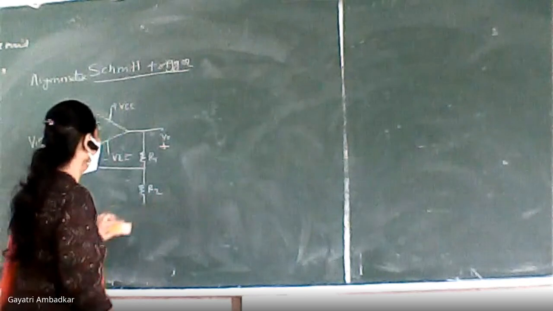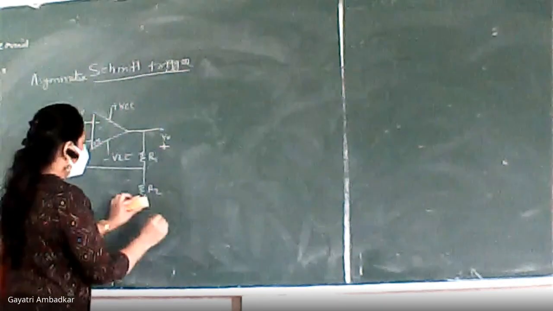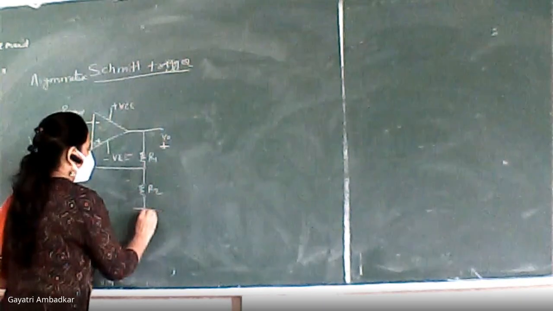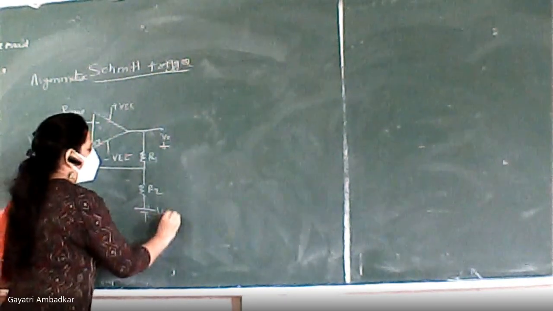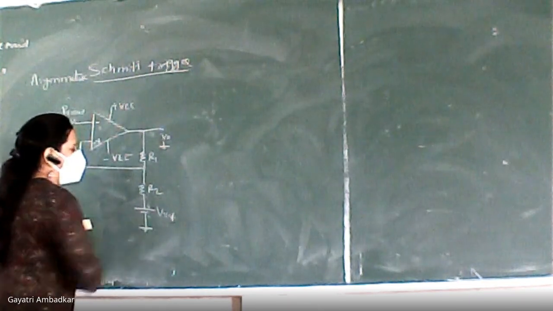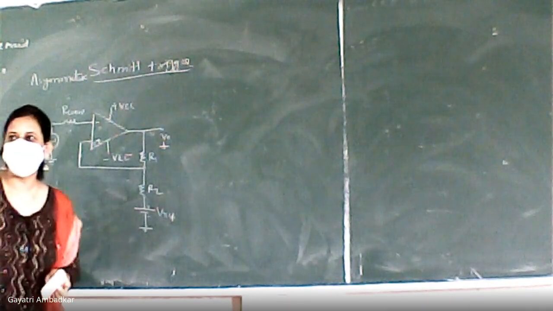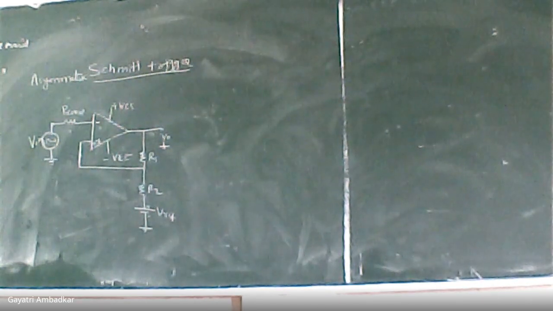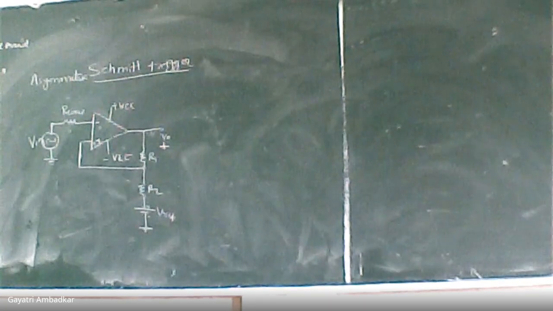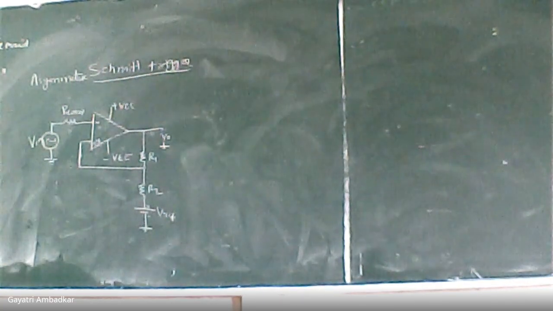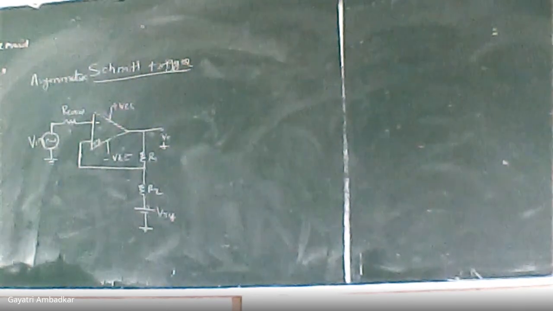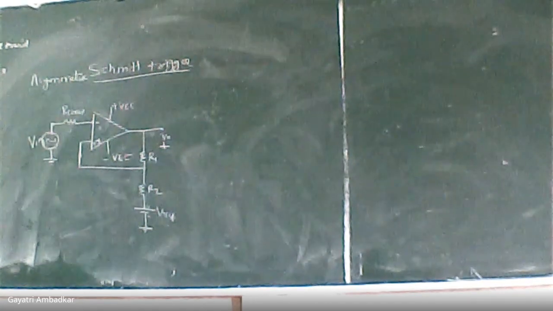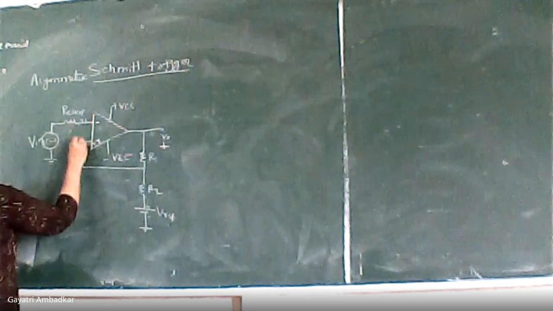Here, in addition to this R2, I am going to connect a DC voltage source. Let's call it VREF, some reference voltage I am about to connect here. What is the difference between the two circuits? In the previous one, there was only the combination of R1 and R2, and in this circuit, to draw an asymmetric Schmitt trigger, add a reference voltage, some DC voltage source, in series with resistance R2. That is the difference. So let's write again V1, V2. This is voltage V1, this is voltage V2.